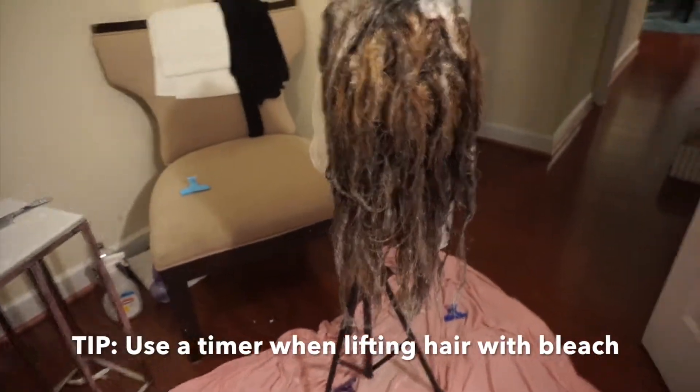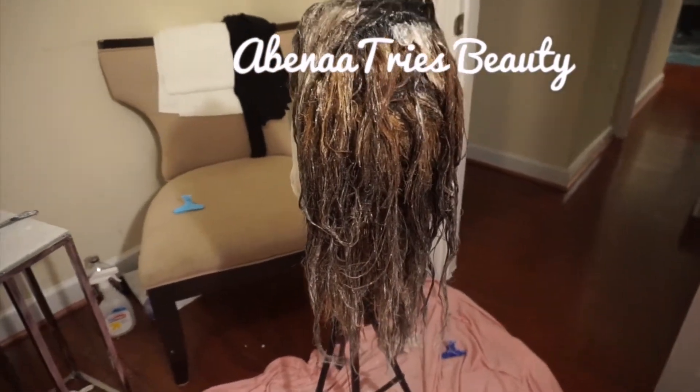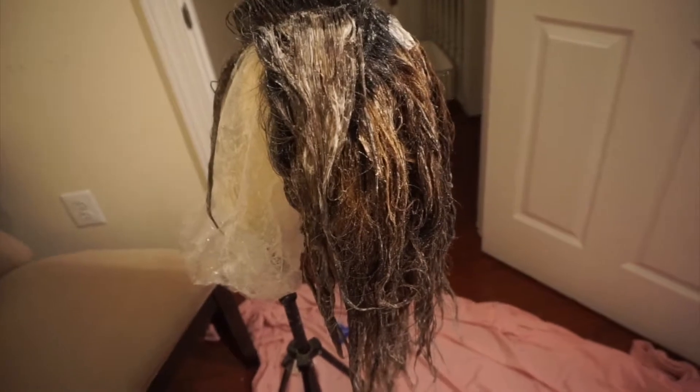Here's where things went a bit wrong: around coloring hair it is super easy, but one thing I really struggle with is timing. I don't set timers — I just kind of look at it — but oftentimes if you do that you don't let the hair process enough. And that's exactly what happened here. I did not let the hair process enough, and I should have set a timer for 20 or 30 minutes to check it.